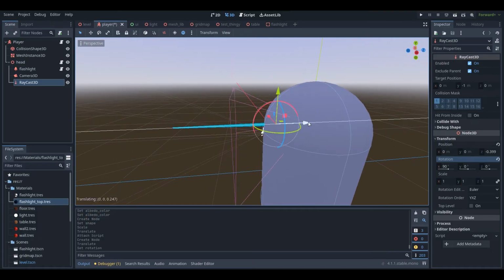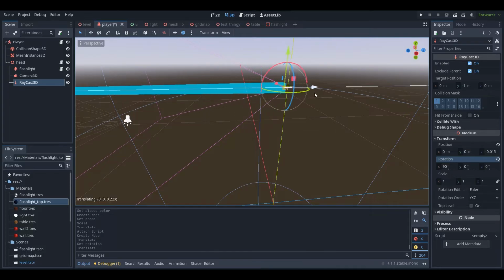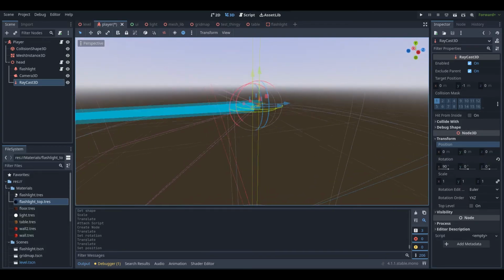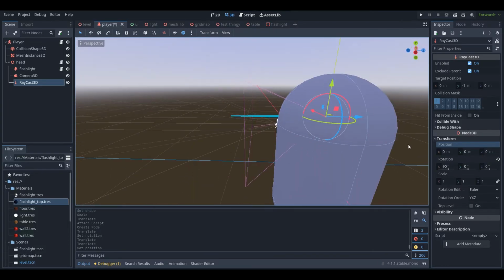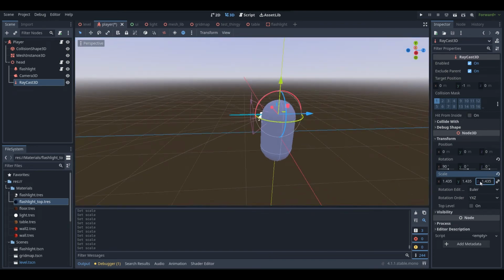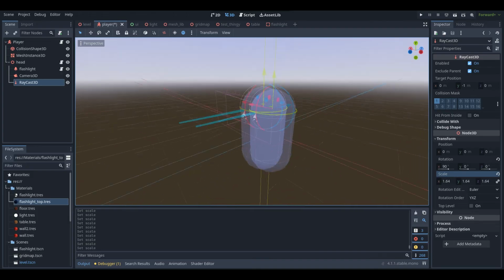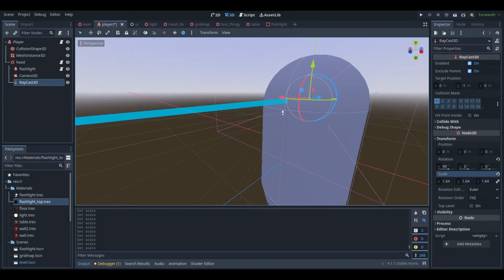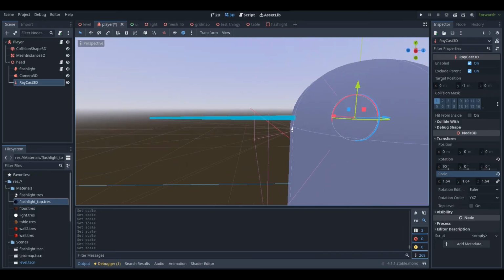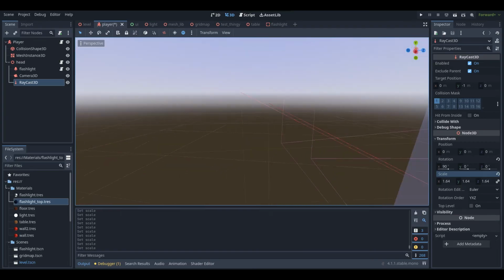Now I'm just going to position my Raycast in a better position. Position it right in the middle of my camera, so maybe at the 0 axis of my actual player scene. And then I'm going to extend out my Raycast, since we want the Raycast to be longer. And there we go. I think that this is a good length for my player's Raycast. For those of you who don't know, our player's Raycast, the Raycast3D, will be used for the interaction of our flashlight. So when we go to pick up our flashlight, this Raycast will be heavily involved in the interaction of that.